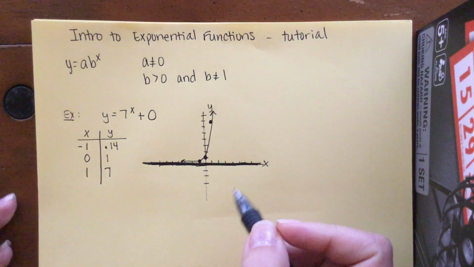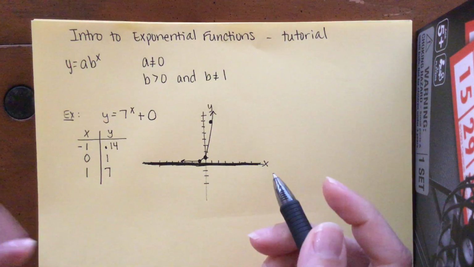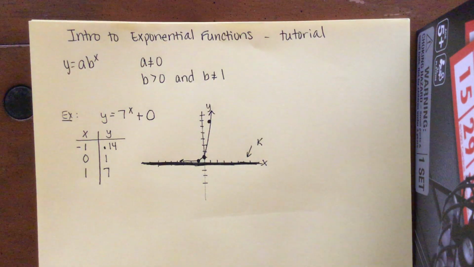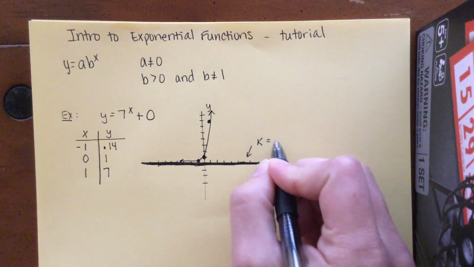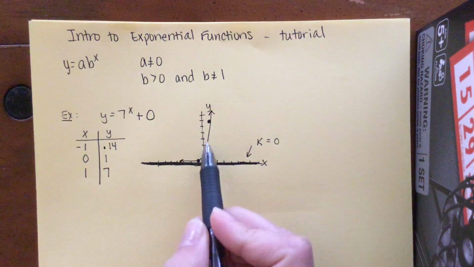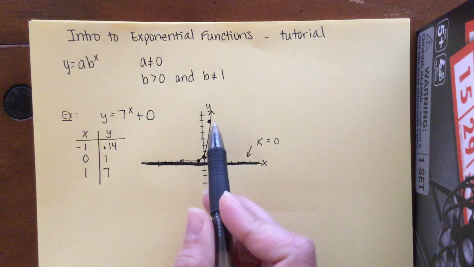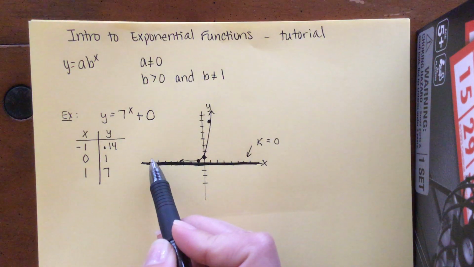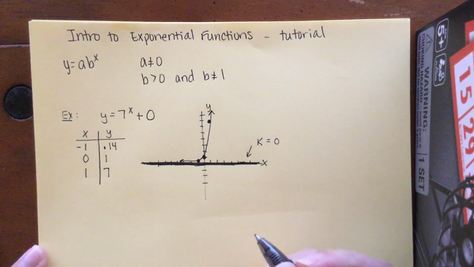And of course, in my Math 2 class, we talk about that being an asymptote. In my Math 1 class, we talk about it being my electrical fence. We call it k. k is my electrical fence. We don't want to cross it. We don't want to touch it. We want to get super, super close to it, but definitely don't touch an electric fence. You'll get shocked. And these things don't curl back up. It's not a parabola, so it's not going to come winging back up. It's just going to get super, super, super close to it. And gradually, it almost looks like it touches it, but it never does.